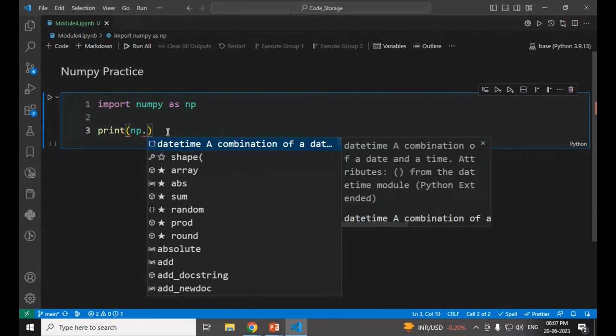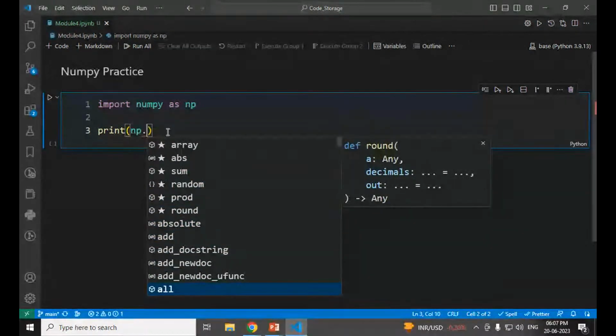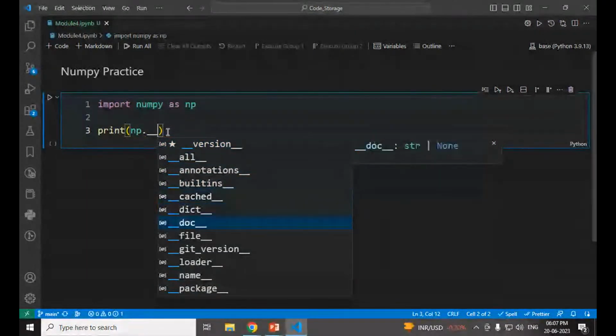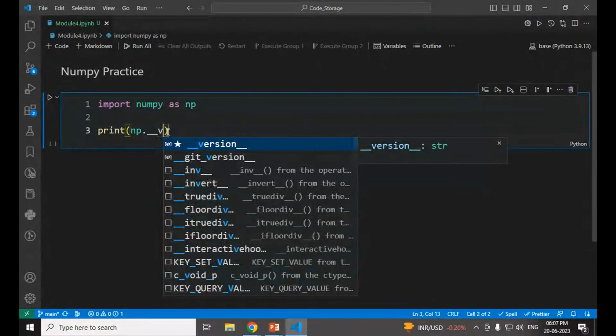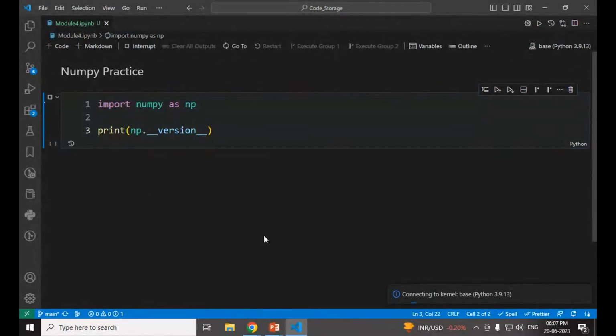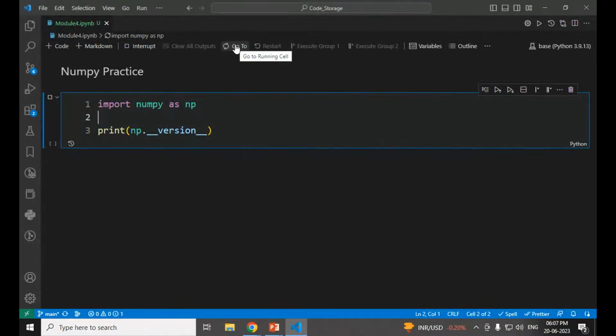I have a lot of functions connected to that, and I'm only interested in the doc strings. I have all of them, but I need the version. Yes, I'm ready with this one. I'll run this. And for running also, you have the Control Alt and Enter. Okay, it is running. Only the first time it takes time to run, and once you run one time, it's getting connected to your background server. Then it will give you quick results.